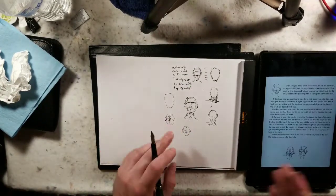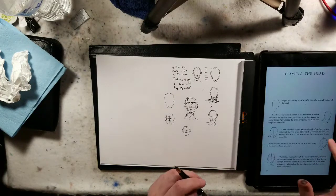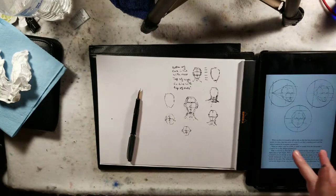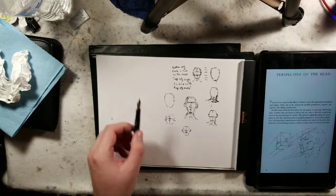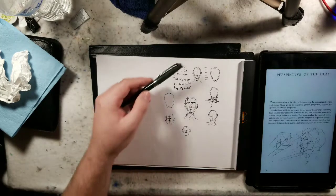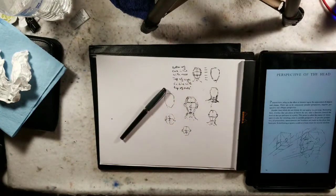So that is just the Bridgman section on drawing the head. There's a whole bunch more different perspective tilts. It goes, I think, into detail with the eye. It goes into different detail with muscular structure, etc. We may eventually look at all that, but this is just to establish just a few little guidelines. So I hope you found that interesting.